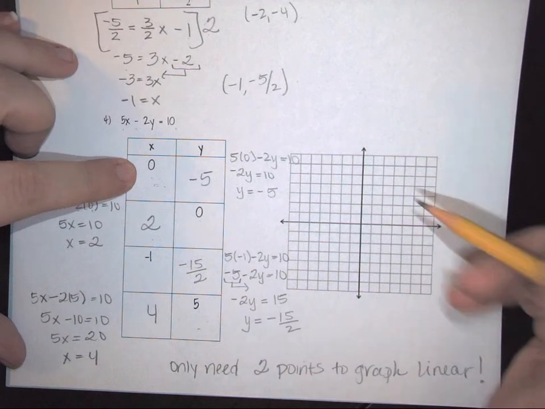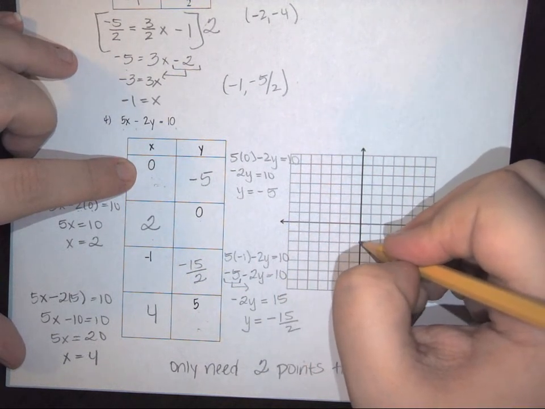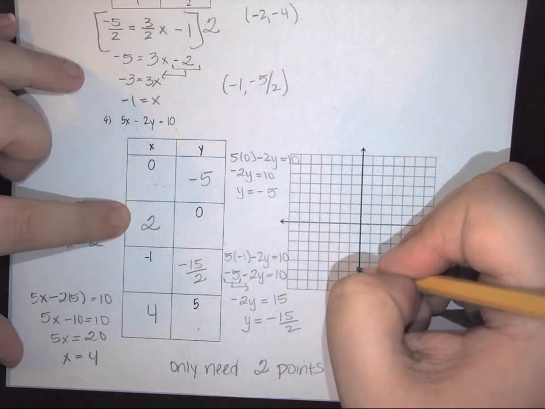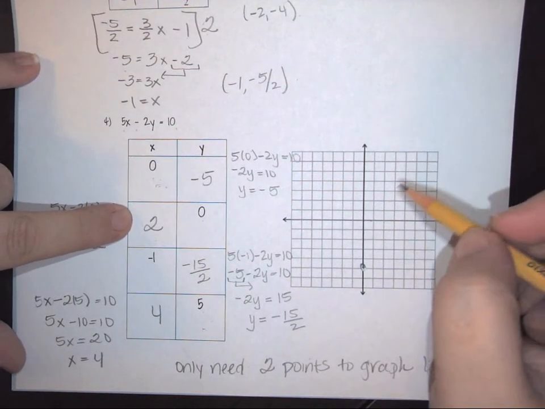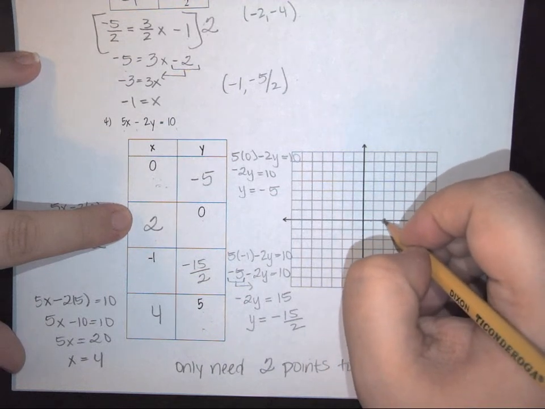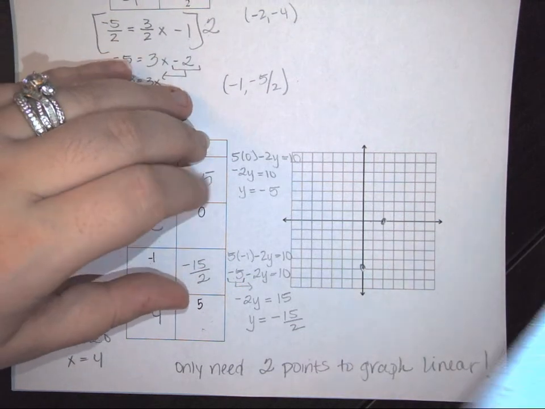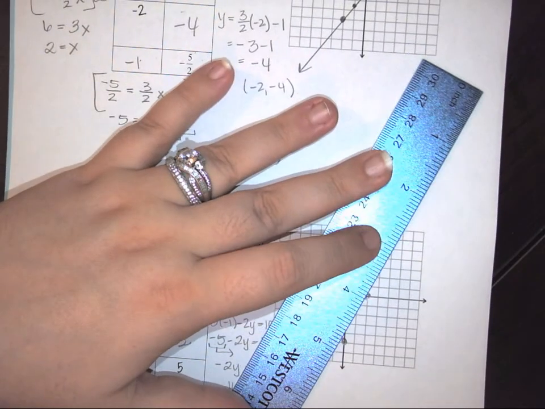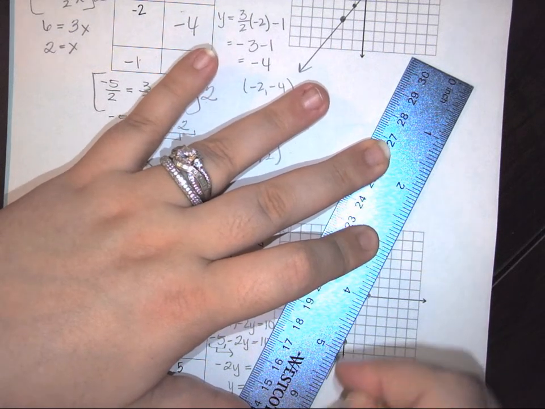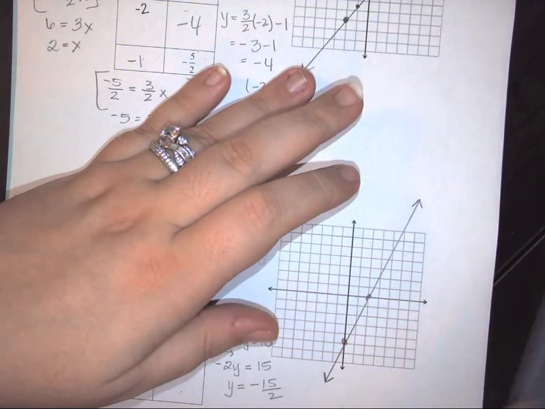So first I have the point 0, negative 5. So I'm not shifting left or right any, but I'm going to go down 5. 1, 2, 3, 4, 5. And the next one I have the point 2, 0. So I'm going to go positive 2, 1, 2, but I'm not going up and down any. And so this would go ahead and be what I would do. So I would connect my dots here and draw my straight line. And so this is what I'm hoping is going to be my line.